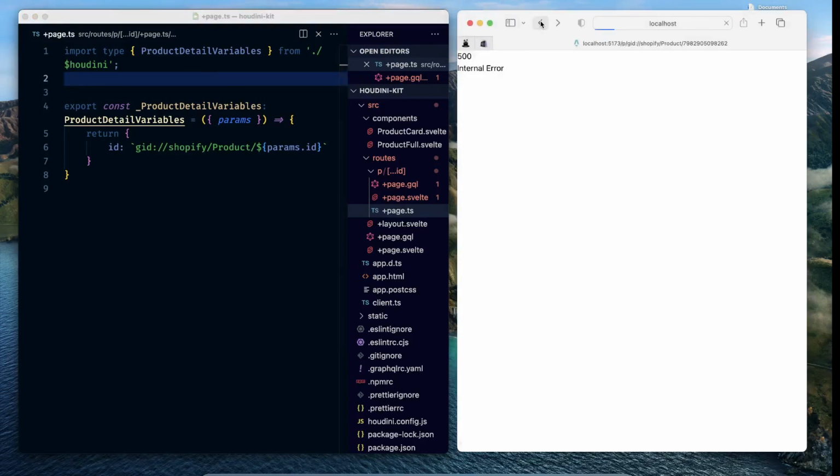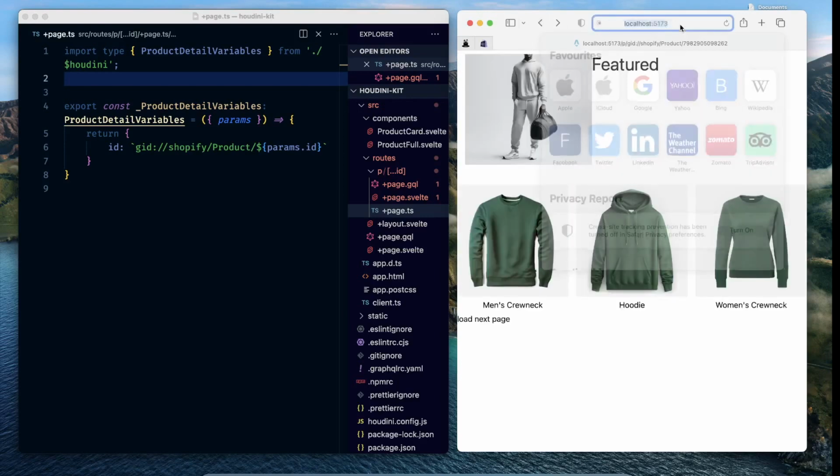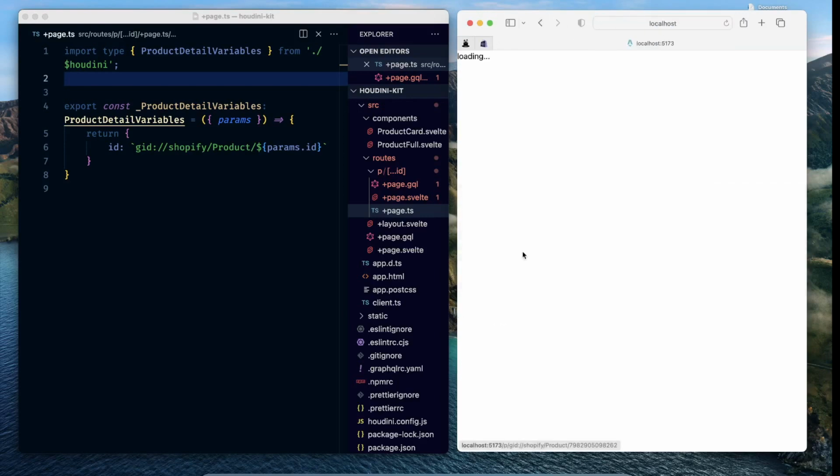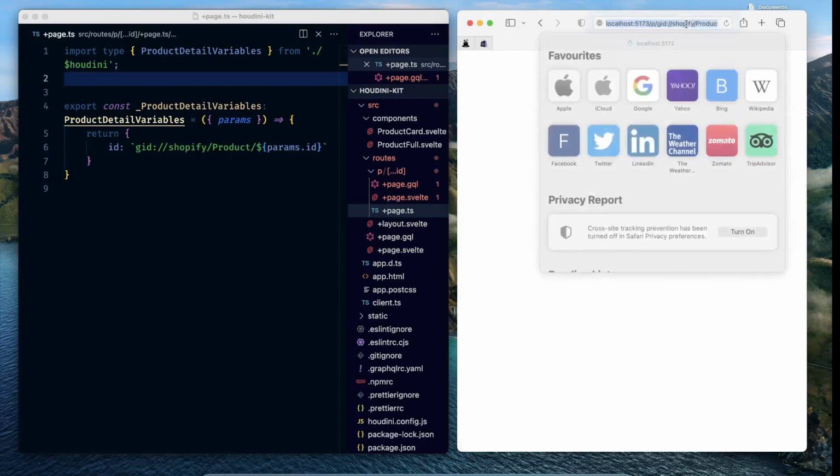Go back to your product listing page. The link isn't corrected yet.